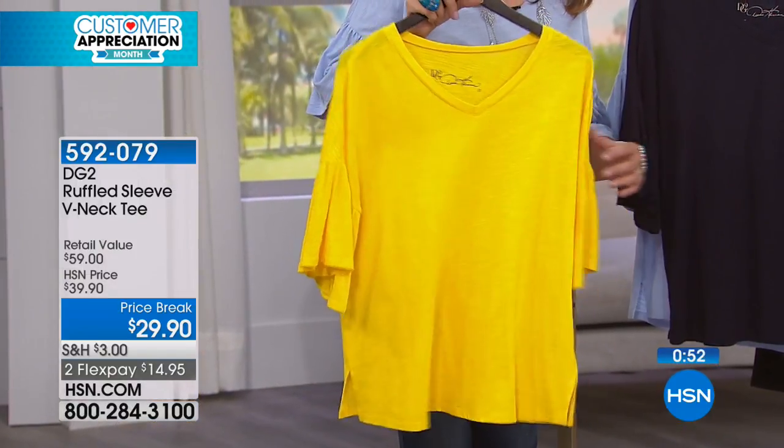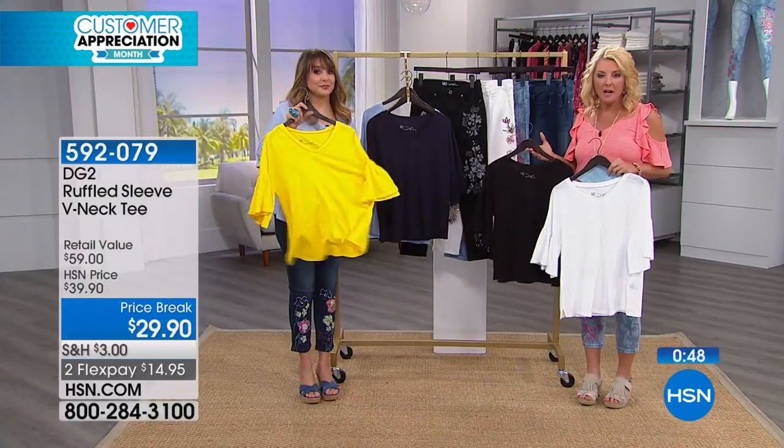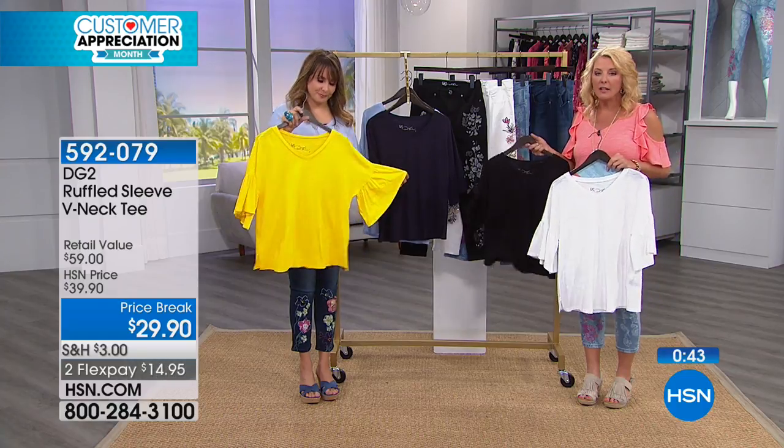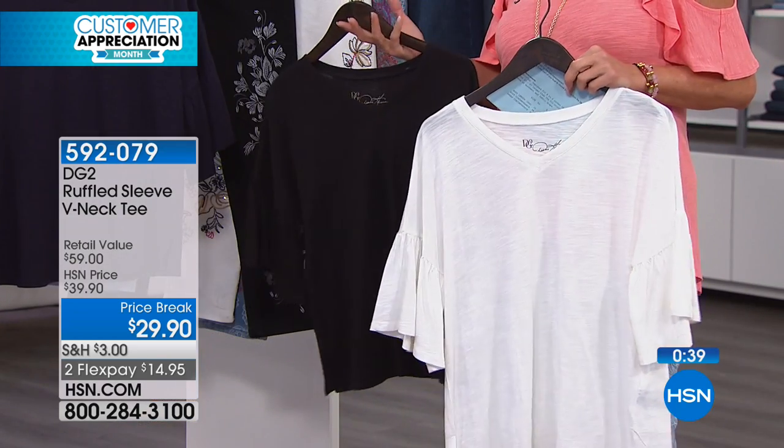Always really nice to not have it stick to you. Also, it's not going to shrink up on you. Right. Because if it's 100% cotton, a lot of times you throw it in the washer and dryer and all of a sudden it's a lot smaller. With the Modal inside there, it's going to keep its shape and be less wrinkly. Yes. Because cotton, you usually have to steam the heck out of it.